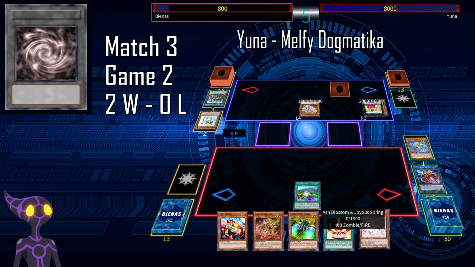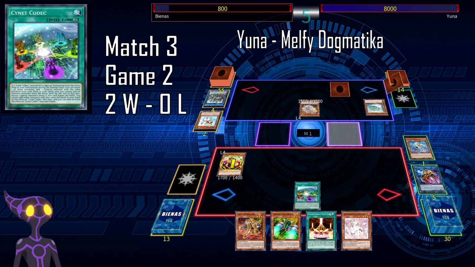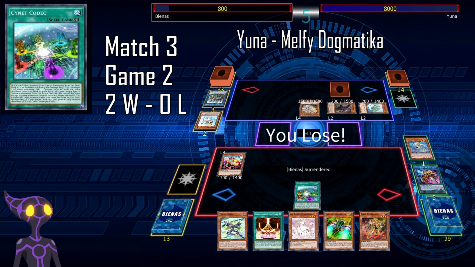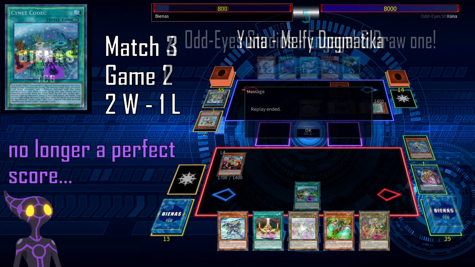We are going for the draw, and Ash, Lady Debug effect, Excited Melfys activates, Kalintosa comes back, and we lose our only monster on the field. Hence, we scoop it up. We are on a 2-1 record.